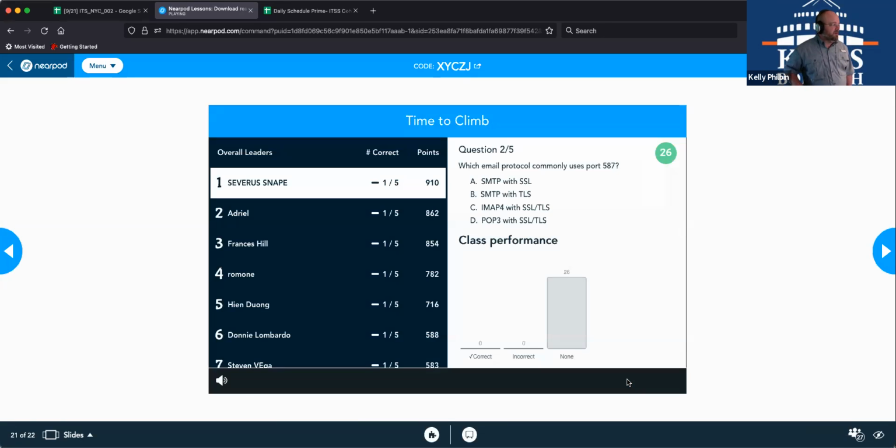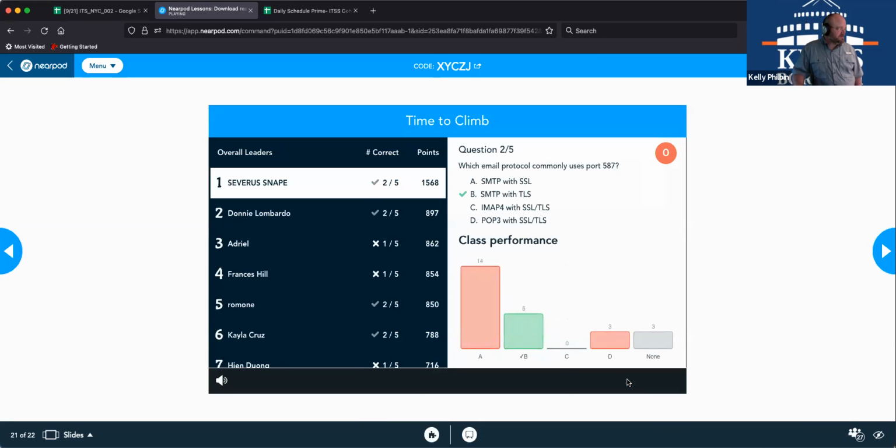Which email protocol commonly uses port 587? It's kind of a mean question. So SMTP with TLS, transport layer security.